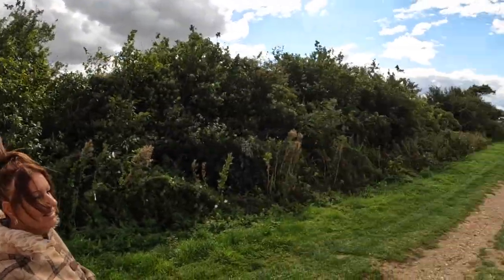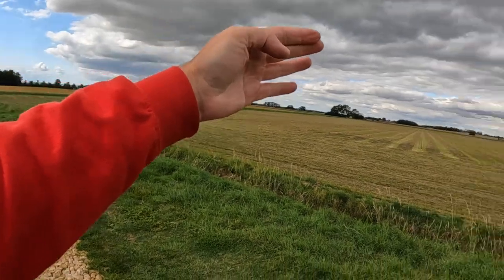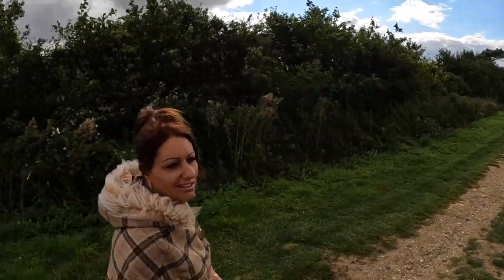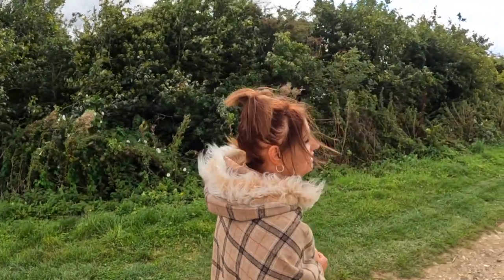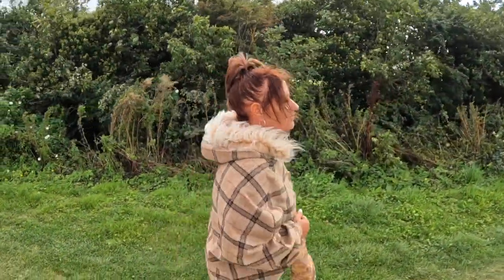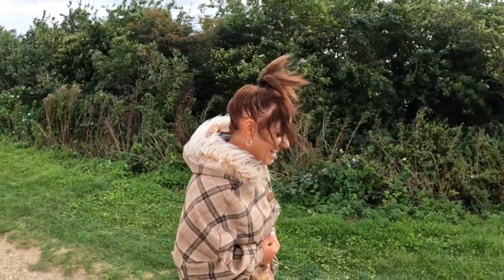So this is just over the boundary of the campsite. And it's just miles and miles of fields. So technically you can walk as far as you want, can't you? There's just this path going all the way around this field, I think. I'm not sure. I really don't know, to be honest with you. It is a public footpath. Yeah, just general public. Half of that dog poo I got rid of the other day wasn't people on the campsite.